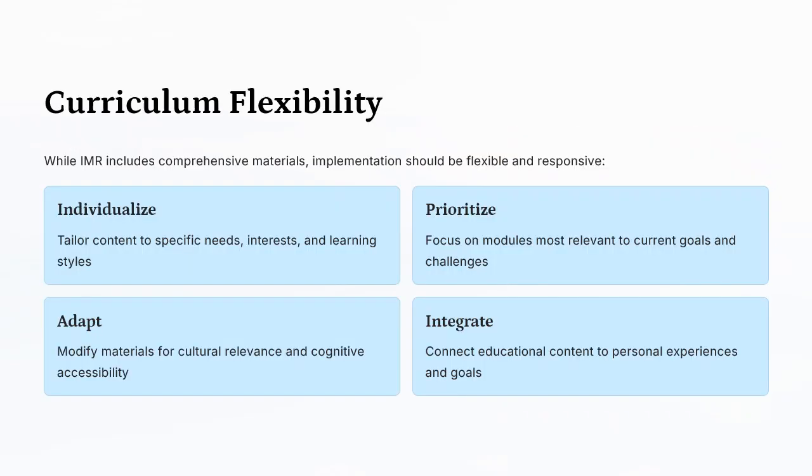Curriculum flexibility. While IMR includes comprehensive materials, implementation should be flexible and responsive. Individualize. Tailor the content to specific needs, interests, and learning styles. Prioritize. Focus on modules most relevant to current goals and challenges. Adapt. Modify materials for cultural relevance and cognitive accessibility. Integrate. Connect educational content to personal strategies and goals.